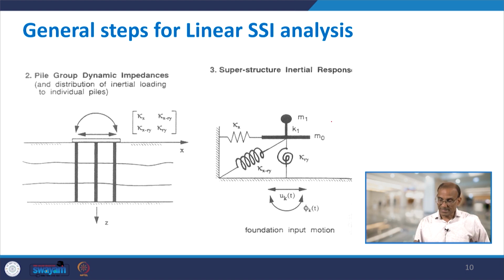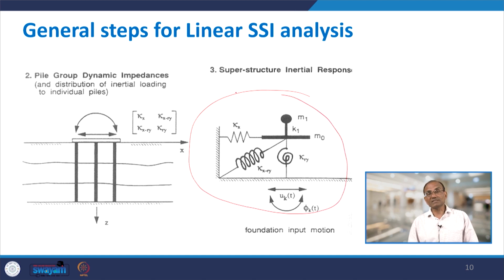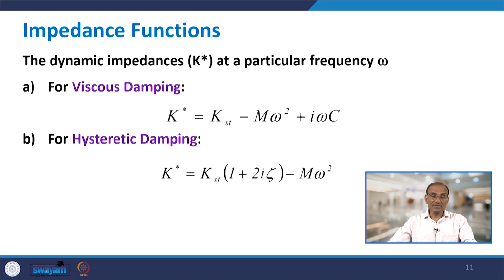Then we analyze this system, and you know that analyzing this system is much easier compared to the full system. It can be done because it is a discrete system which consists of springs, but because superposition is assumed, this technique will be applicable only for linear analysis. Now, for linear analysis, depending on the type of damping you consider, it could be either viscous damping or hysteretic damping, then we can define the dynamic stiffness or dynamic impedance function, which is a complex number. So, it is denoted by K star, where star denotes that it is a complex number, and this can be easily proved.